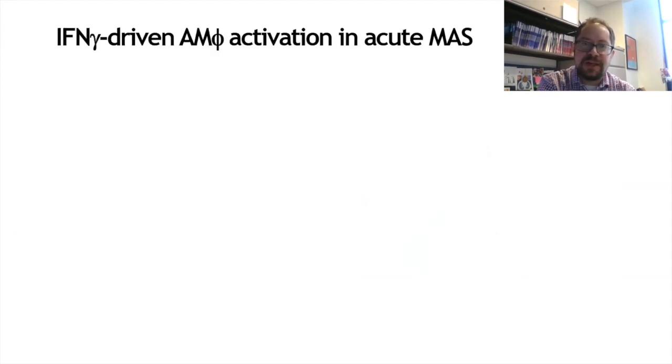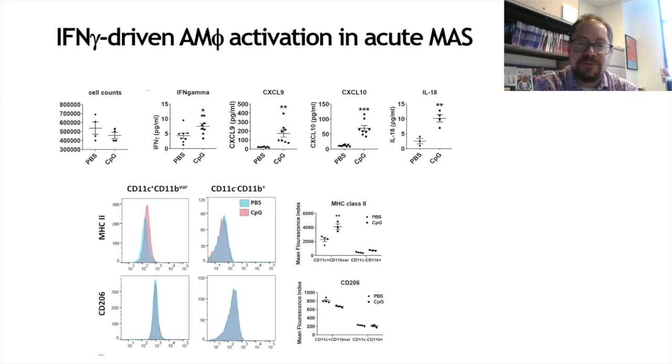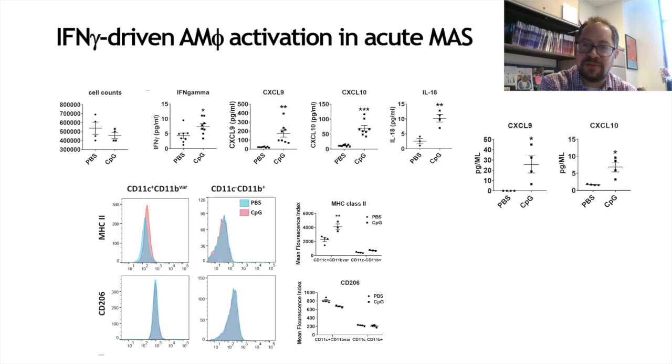We then wanted to look in the alveolar spaces and at the alveolar macrophages in this model. While we don't see any increase in the number of alveolar macrophages, we see in the alveolar fluid a cytokine profile that looks very similar to what we see in the patients, which is high levels of IL-18, as well as an increase in CXCL9 and 10, and a slight increase in interferon gamma as well. The alveolar macrophages themselves also show an interferon gamma-induced inflammatory phenotype, with increased expression of co-stimulatory molecules and MHC class 2, reflecting that classical activation.